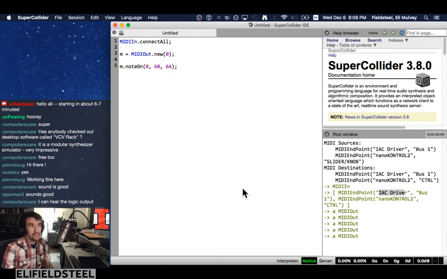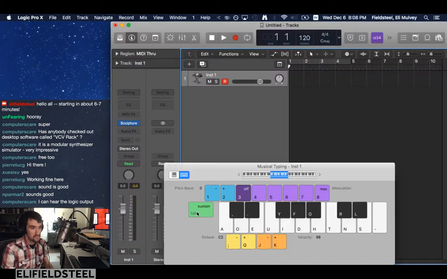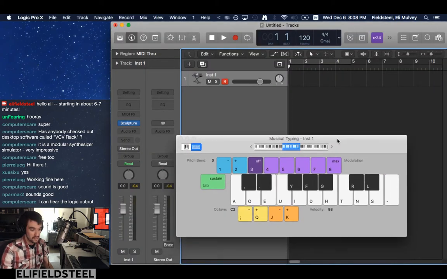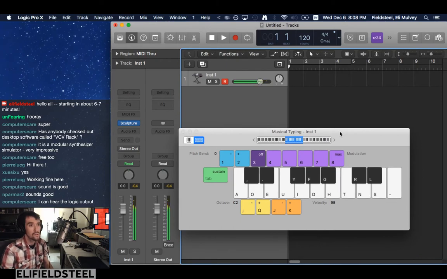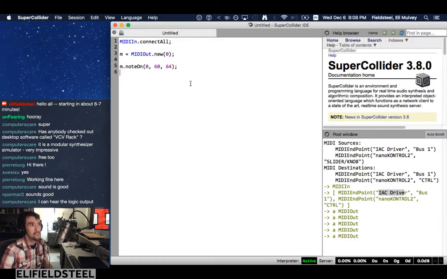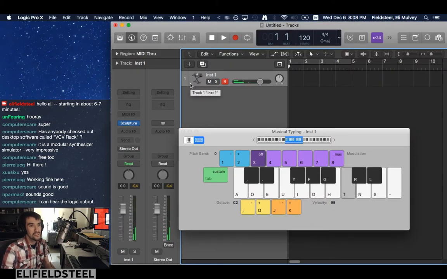And because this sound does not sustain, it's not easy to demonstrate what's actually going on here. If we look over in Logic and open the keyboard, let's keep that open, and we're going to send another note. This would normally be ASDF, whatever QWERTY is, GHJKL semicolon, but I have a different keyboard layout. So this is my home row.